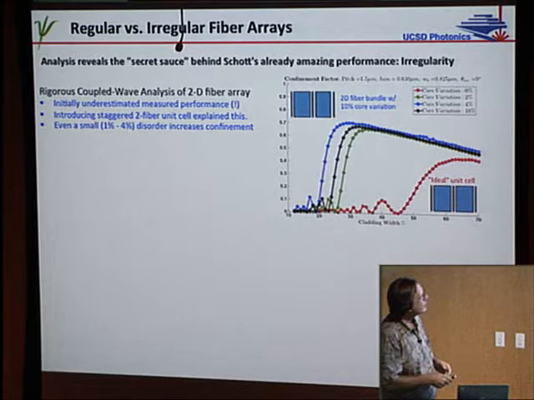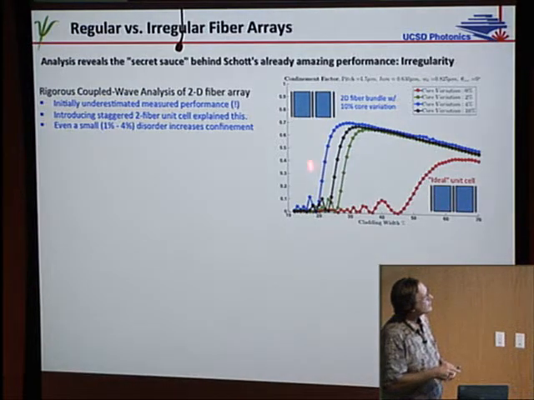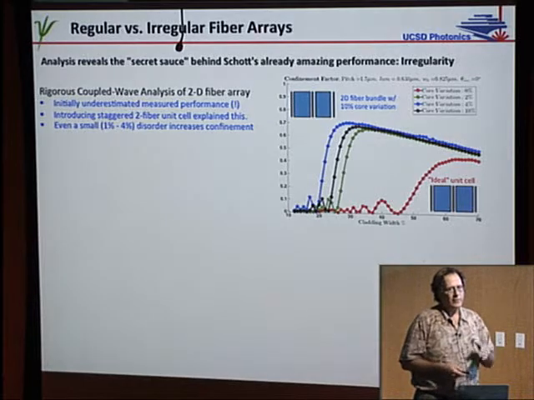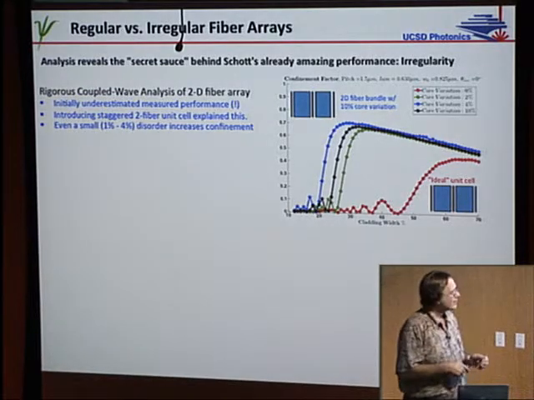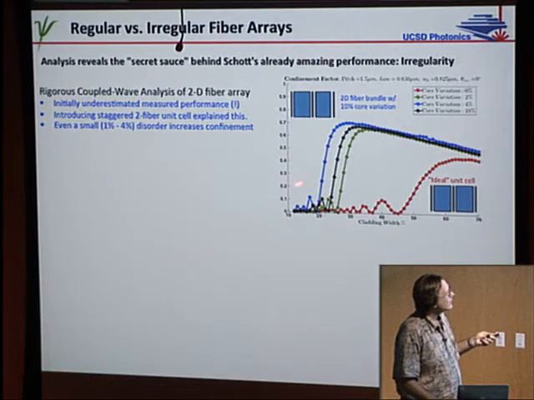And the interesting thing is you don't have to introduce much variation at all. For a 2-fiber unit cell, you introduce 2% variation, and suddenly the performance is great, right? And then we did 3-fiber unit cells. It's kind of the same thing. It turns out to be very robust to the particular structure you take. Now, this is for a sort of 2-dimensional fiber.